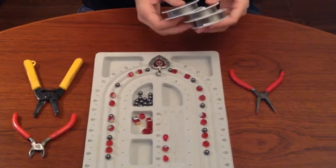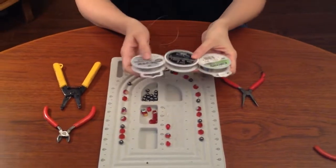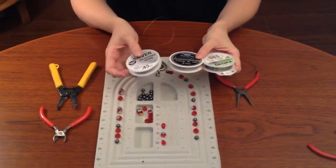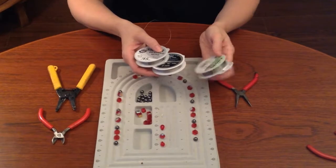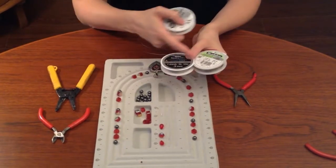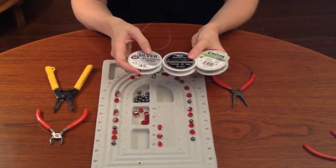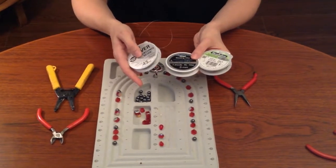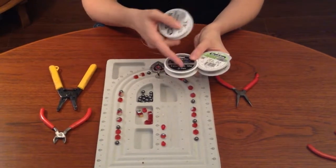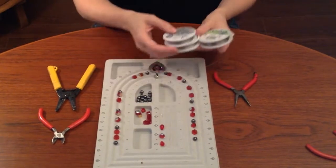I always have three wires with me. I have a 0.45 gauge, a 0.3 gauge, and another 0.3 gauge. I like to use at least one smaller gauge because if you use bigger gauges, you won't be able to use your crimping beads very well and it's really hard. So today I decided to use two smaller gauges and a bigger gauge.